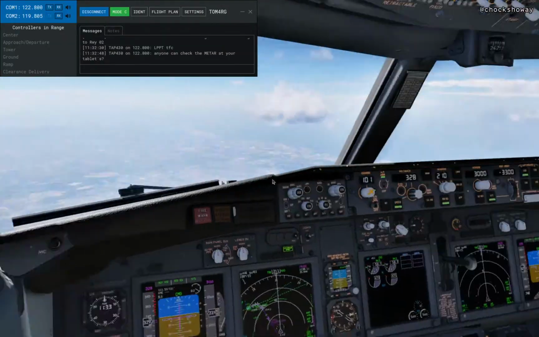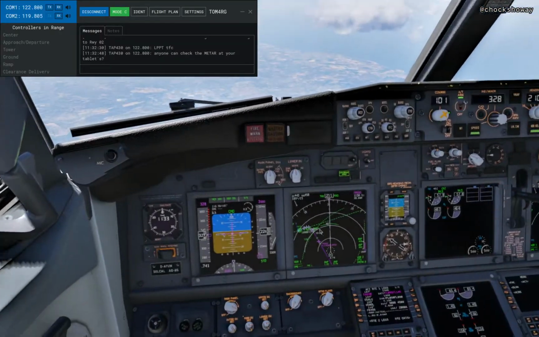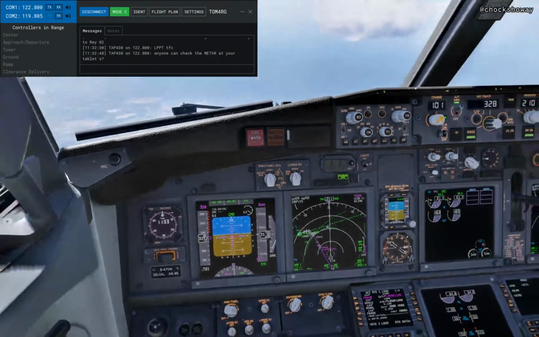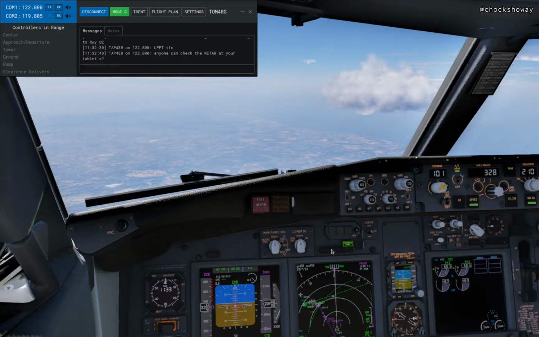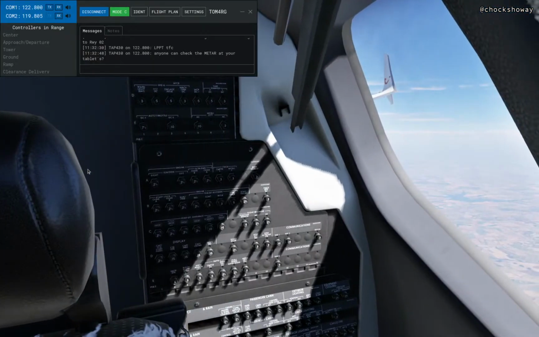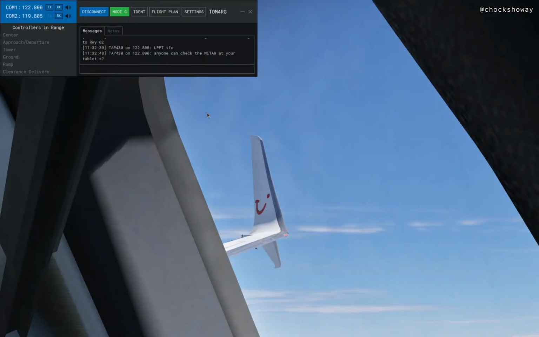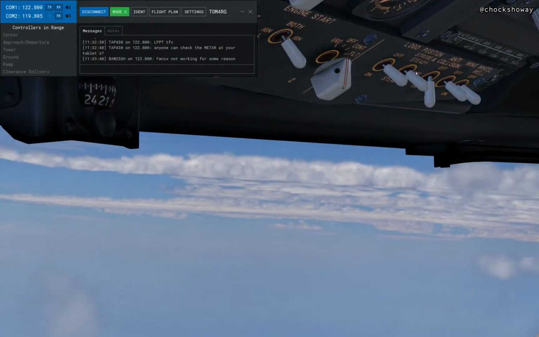Very brown. Not a lot of rain in these parts. 2,500 feet above the standard terminal arrival route. So we've got full speed brakes on the wings. Can we see those from here? No. Can you see the little TUI smile? I have my strobes on. Couldn't see my strobes flashing there. Yep, they're on.